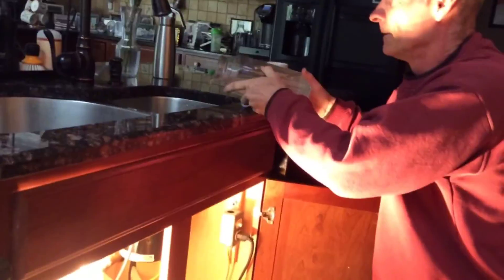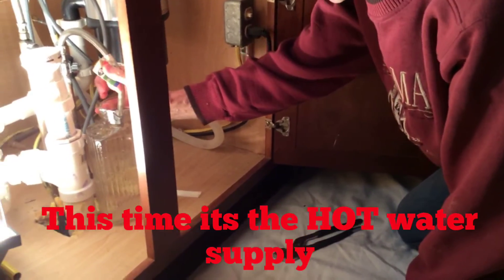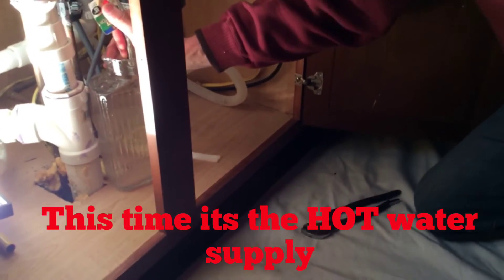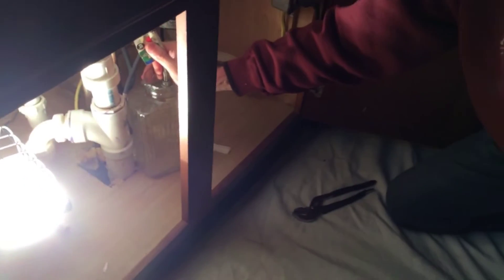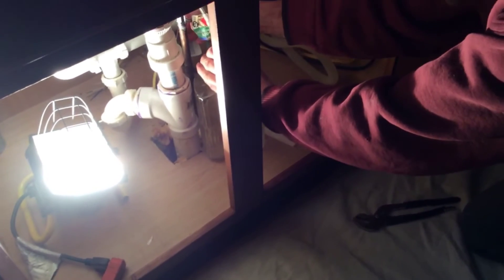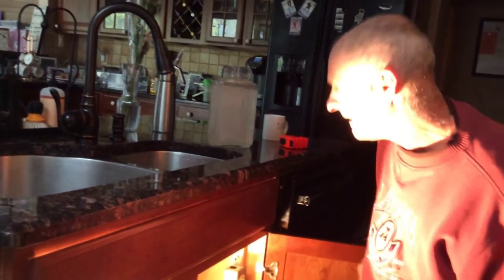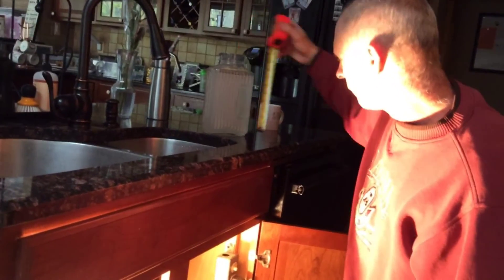That seems to be cold water. This time we have the supply hooked up to what I think is the hot now, because that was the cold. We're going to go for 30 seconds. On your mark, set, go. All right, obviously we have a much better flow — that was only 10 seconds. You can see our supply is much greater, well over 8 inches in this container. So we are talking about a problem with the faucet, which is less than 2 years old.